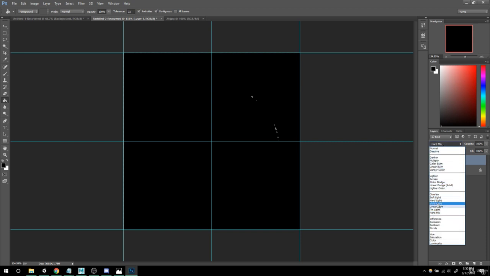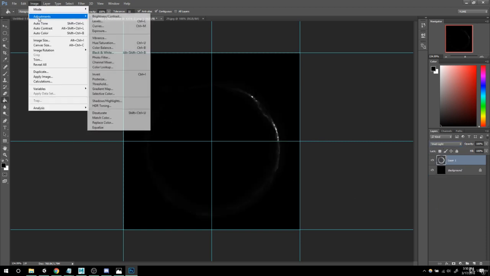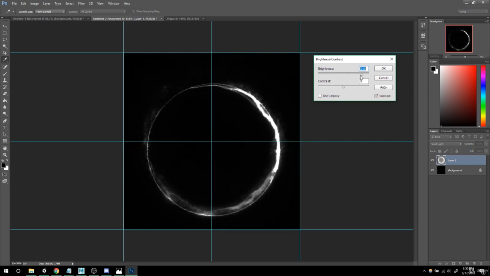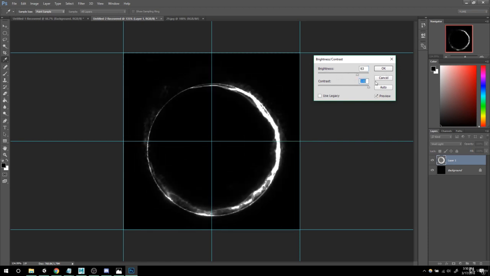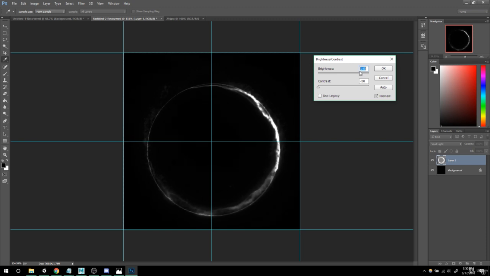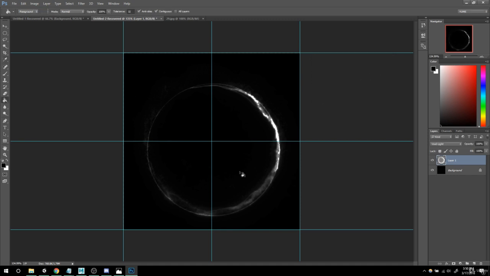Let's see. If I go to image adjustment and brightness, I can control luminance and also control the contrast. So now we have, just like that, a clean ring, right? And this could look good for a number of reasons, actually.